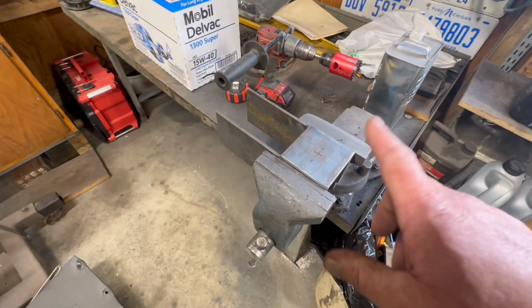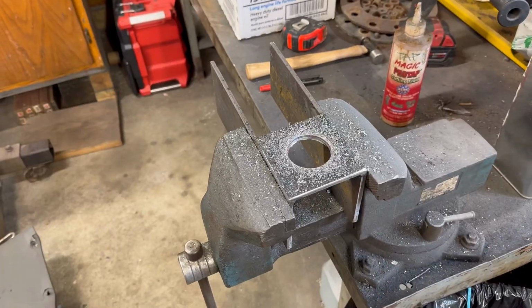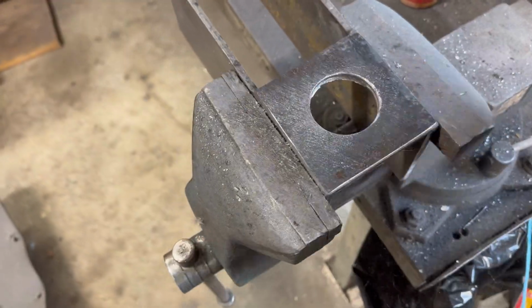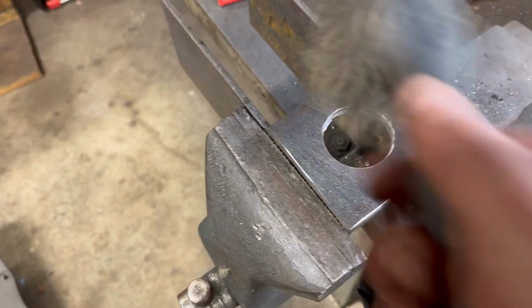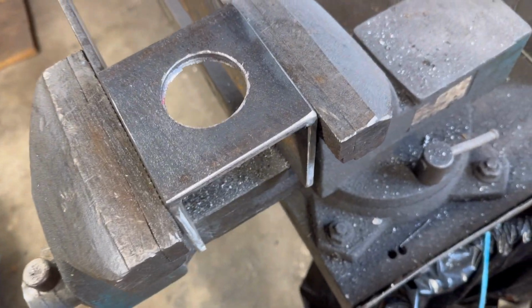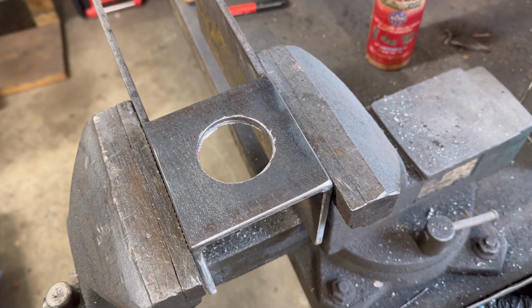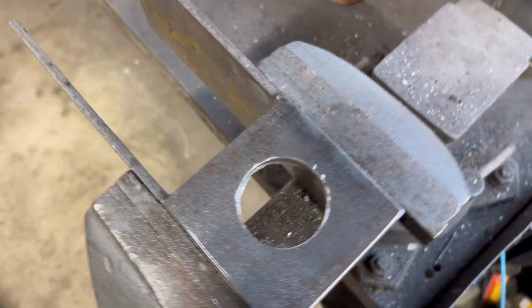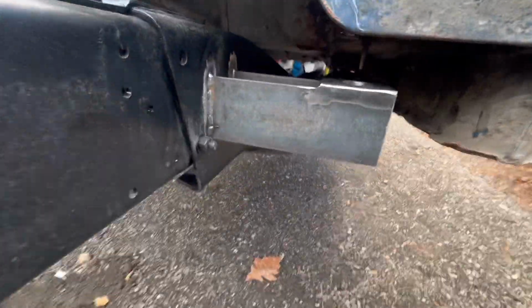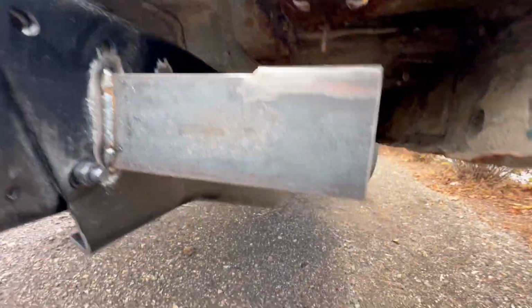So let's make a hole. All right, there we go. Nice looking hole. We'll clean it up with the grinder, and now we're ready to weld.